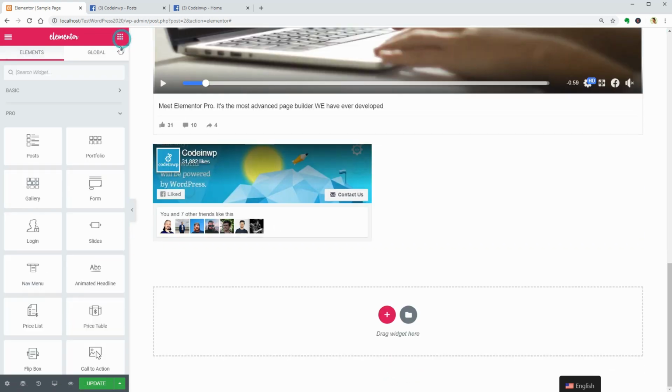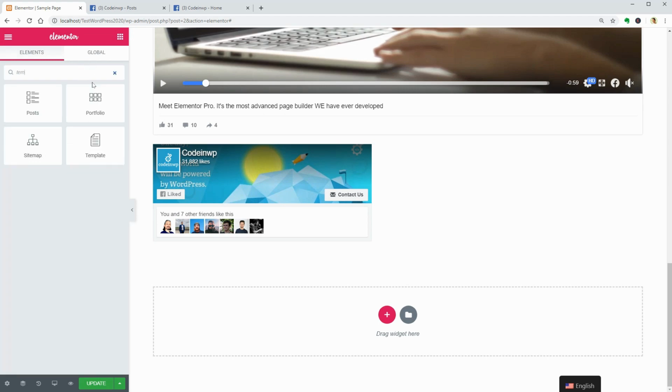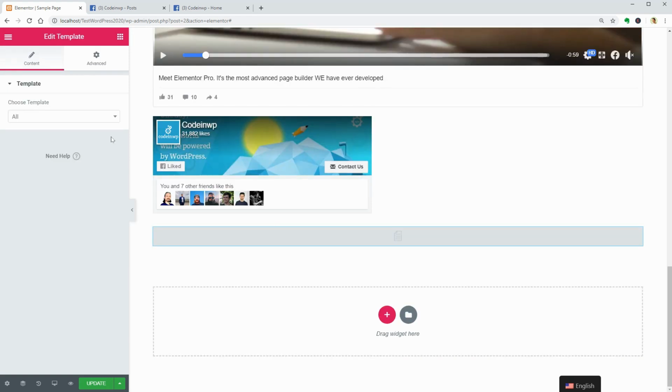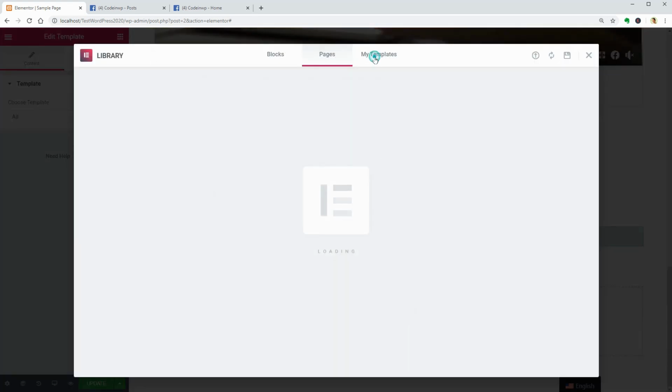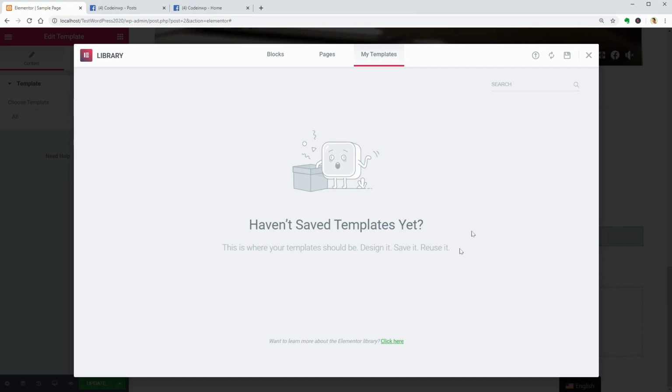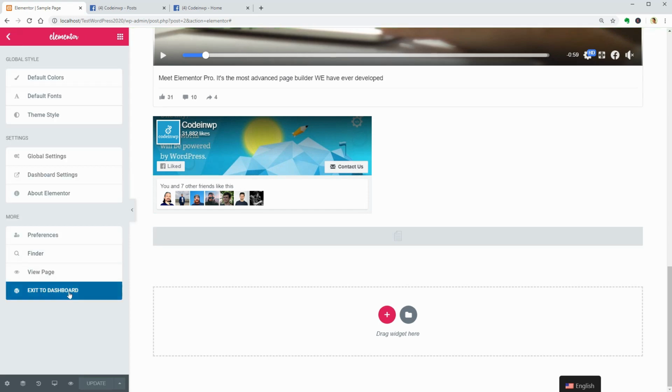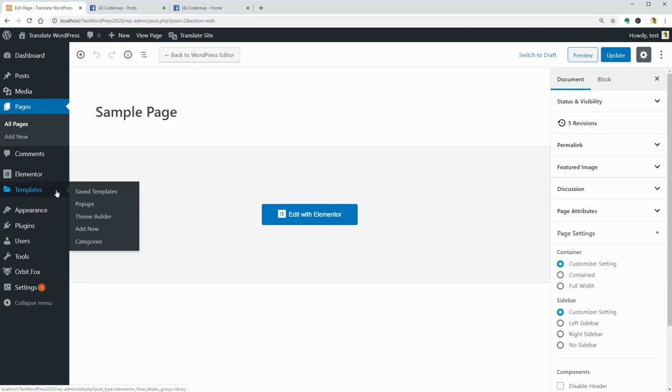If you have a custom section saved as template, a page, or a single post, or any other template in the library, drag over this widget and choose the one you need in this drop-down. The template widget is made to insert a custom global template into your page. Still, you can add them by clicking on Add Template and then go to the My Templates tab. On the dashboard, you can create and find your saved custom templates over here.